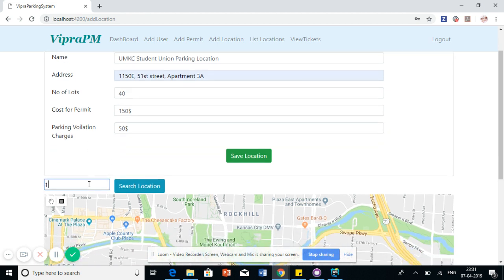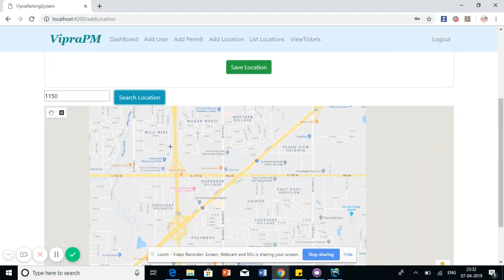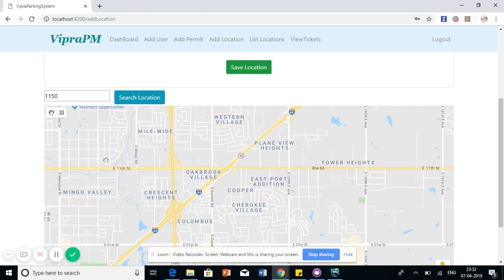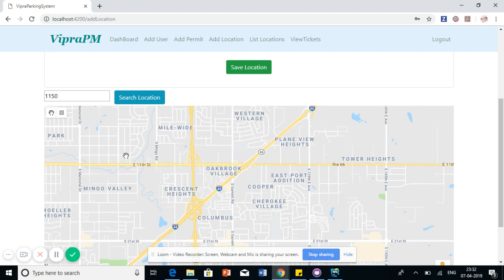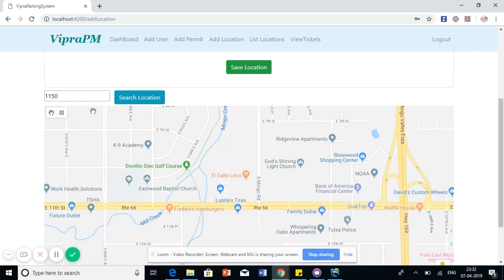So now I'm going to search for the specific area where I can go ahead and mark my parking slot. For example, this is my parking slot, and I can mark this parking slot. I can even mark multiple parking slots like this.